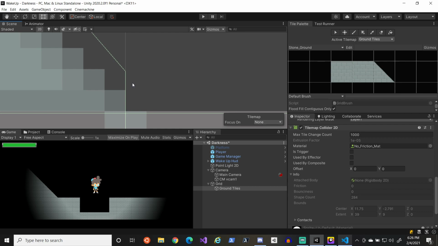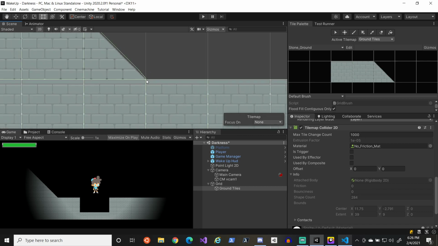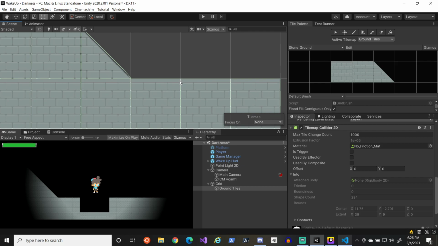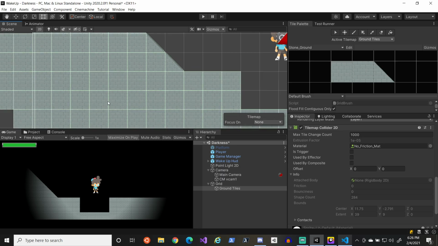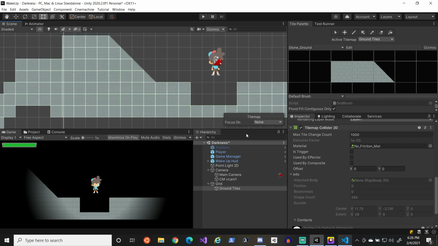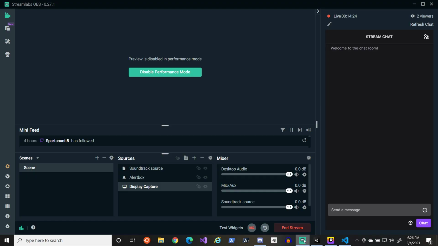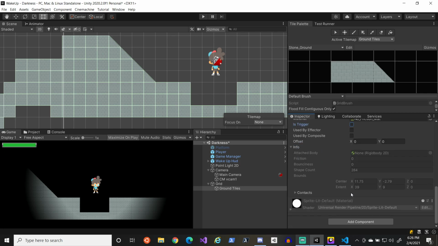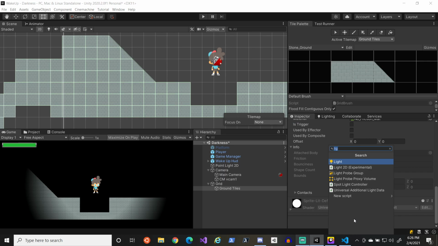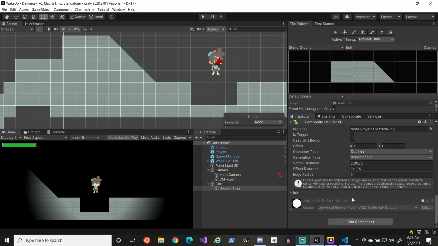Literally that is causing the player not to go up the incline at some times, but the other issue is, if you zoom out again, what you'll notice is that all of the green tiles have a collider, but the player will never be interacting with some of these tiles, so they don't need it. Yeah, like right there. So the whole thing doesn't need a collider. To get past this, Unity has something called a Composite Collider, which you attach to a tile map, and it will say, okay, instead of me drawing the colliders for all these shapes, I'll draw the colliders for the outer shape, because that's what you want.